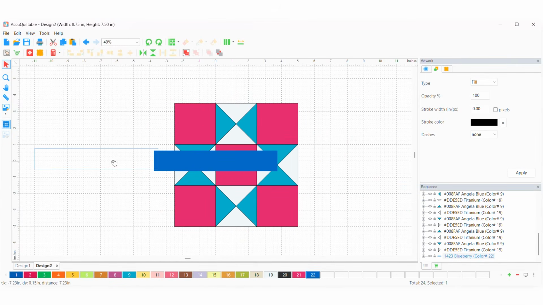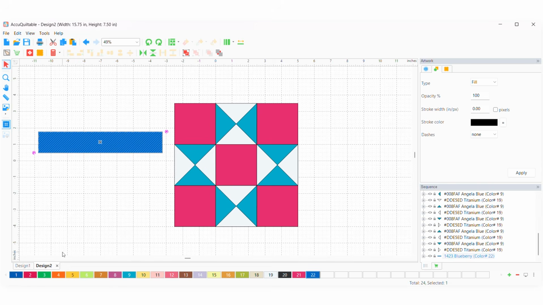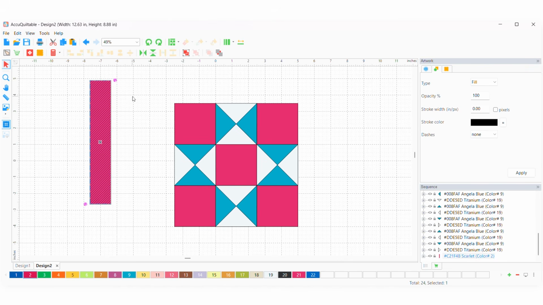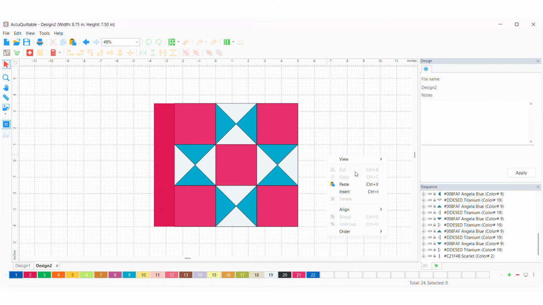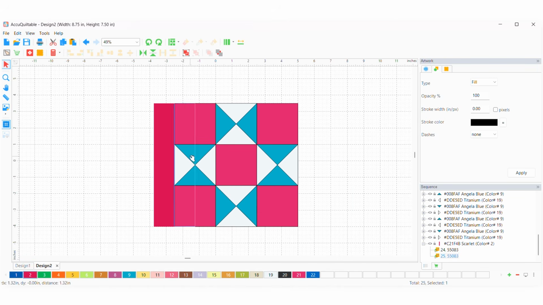And now I'm going to pull this over to the side and let's change it so that it's the color. Oh, perfect. I did that by right clicking. Now I can go up here and rotate my strip. Yes, you can. Oh, perfect. And now I can slide it into position. Ta-da! I'm going to make a copy of that and put it on the other side. And there we go. Perfect.